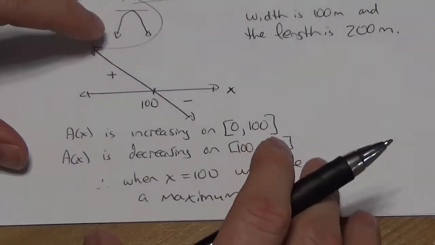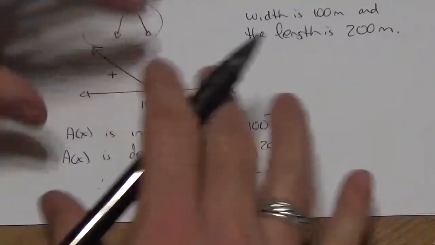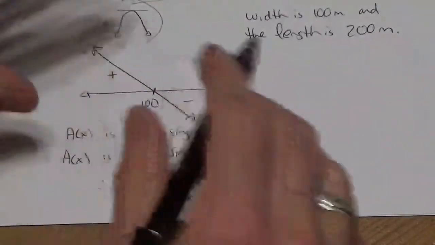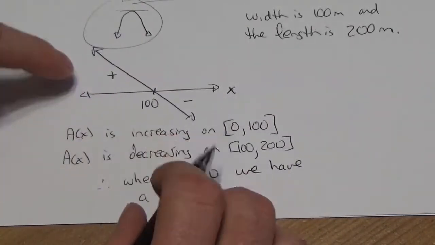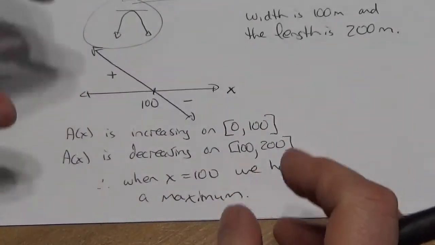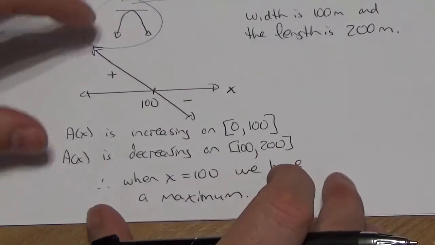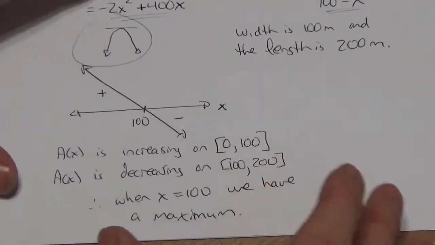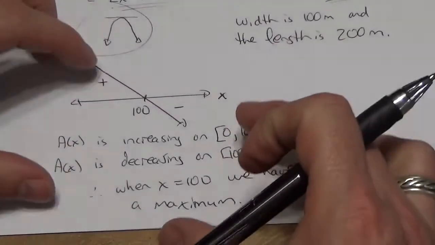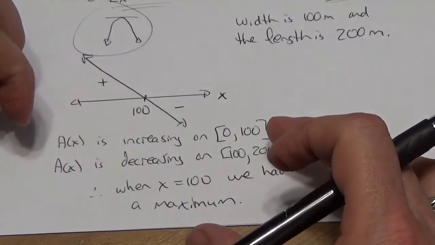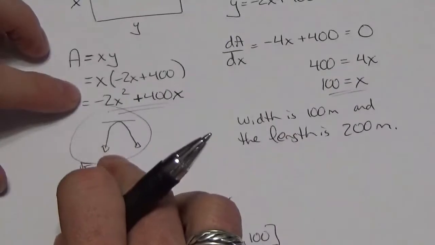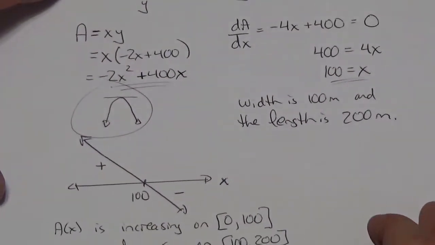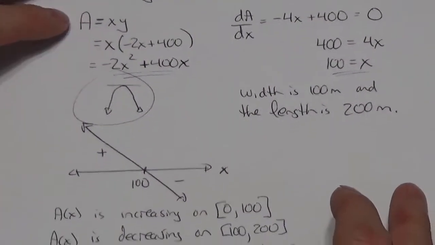But I introduced this little bit of reference to the calculus of this scenario here about how we understand increasing and decreasing intervals, merely to show that this work corresponds to this work right here. And in a little while, this is probably going to be a much easier way to determine whether we're looking at a maximum or a minimum, because some of those functions won't be as intuitively obvious as this one was.